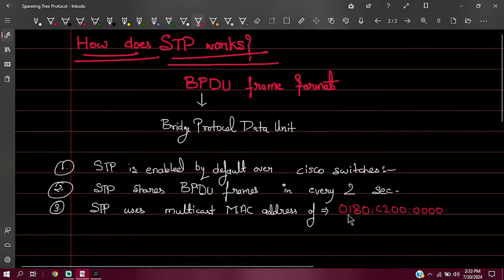Here guys, the first 2 bytes, right? This 01 ये असल में रिप्रेजेंट करता है आपका मल्टीकास्ट मैक एड्रेस, मल्टीकास्ट एड्रेस है, ओके. देन 80C2 असल में होता है आपका OUI जो कि IEEE के द्वारा डिफाइन किया हुआ है. This is here the OUI. And finally, जो लास्ट के 6 हेक्साडेसिमल डिजिट्स हैं, that is completely 0. ये है स्पेसिफिक मल्टीकास्ट एड्रेस within the OUI for STP.